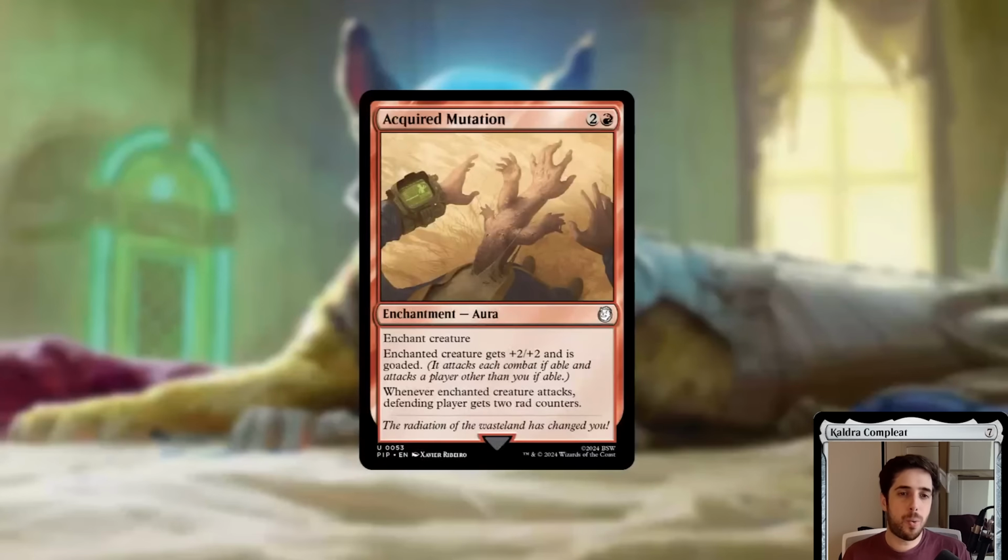And then we've got Acquired Mutation. This is a 3-mana red enchantment aura. Enchant creature, enchanted creature gets +2/+2 and is goaded, and whenever enchanted creature attacks, defending player gets 2 rad counters. So I'm a big fan of auras that goad. I'm a big fan of the Impetus cycle. I think this one is kind of the weakest of the bunch though, because yeah, it's +2/+2 and goaded, which is the standard, but then the benefit for you is kind of low.